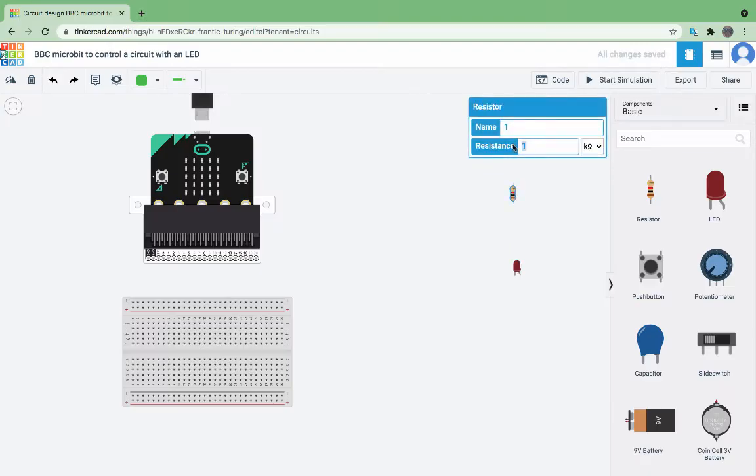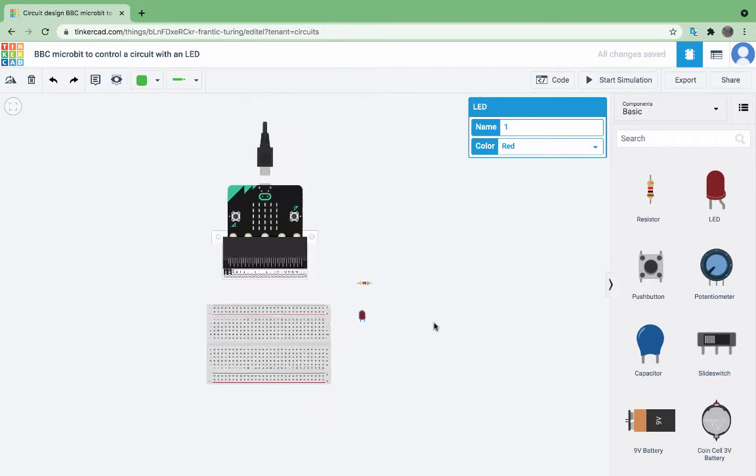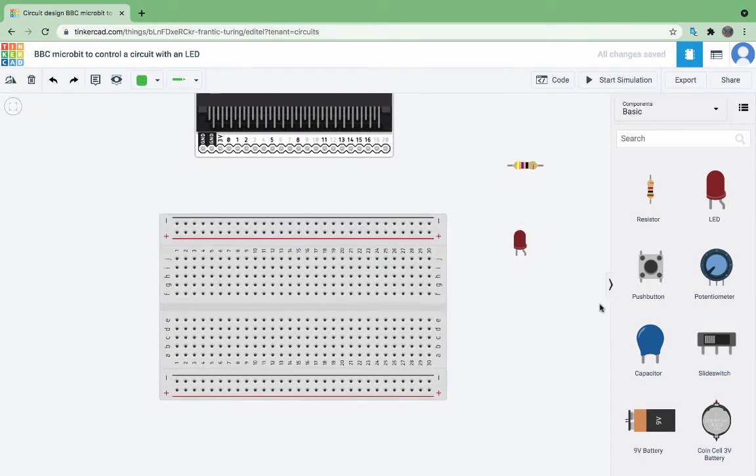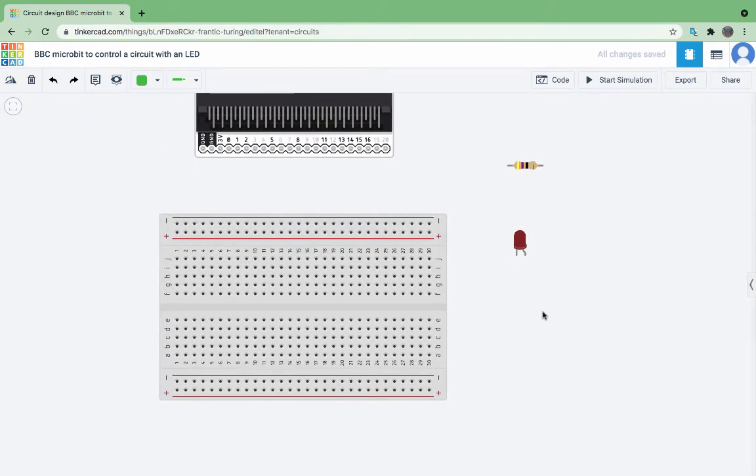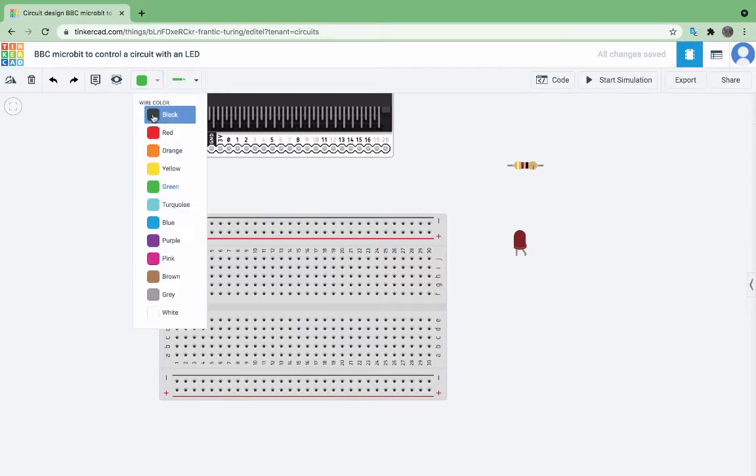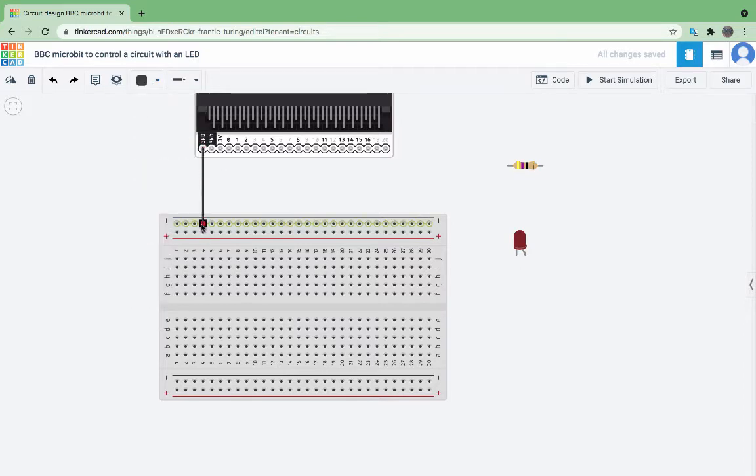Our resistor, we will set the resistance to 47 ohms, and I will rotate that. Let's bring it down closer, and my LED closer so I can zoom in a bit so we can see this more readily. We will need to connect our ground to our breadboard, and that way we won't have to connect the circuits directly to power or to the microbit. We'll use the resistor and just put it here.